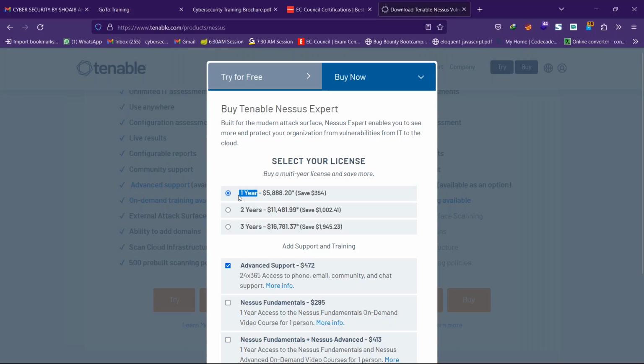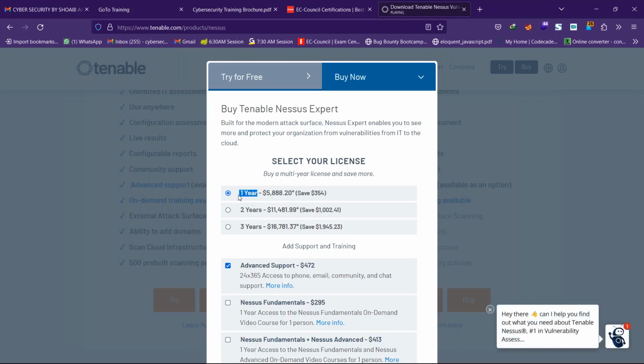Now you might have a question: why is this tool so expensive? The reason being, this is such an advanced and automated tool that it can find vulnerabilities on each and every endpoint in your organization, from a client operating system to a huge database. It can scan client operating systems, servers, databases, firewalls, and even misconfigurations on each of these devices.